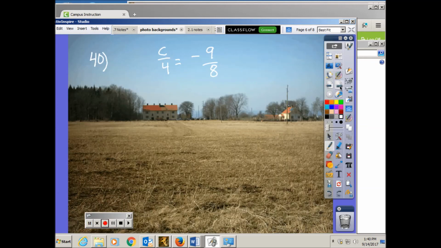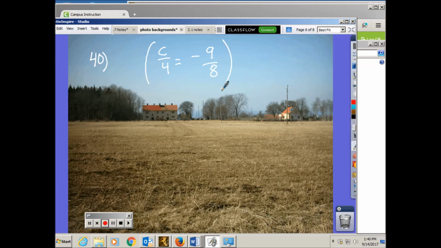Okay, so problem number 40. Common denominator is? Hold on. Does somebody else want a turn? Because I know you got it. I'm looking more at the middle and the back. I'm not going to call on you and I'm not going to force you, but does one of you want to try? I'm going to give you a chance even though you said you didn't want to be in the video. Go ahead.